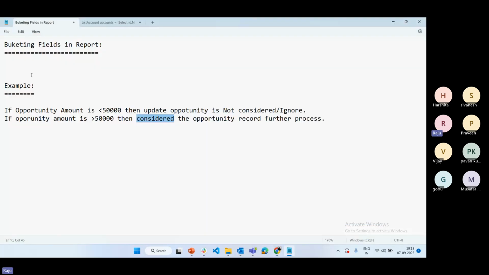Now, what is the use? By using bucket fields to group or filter or arrange the data.